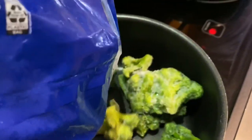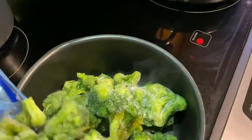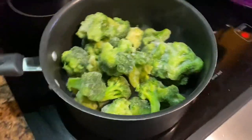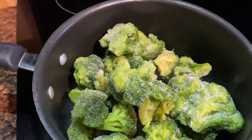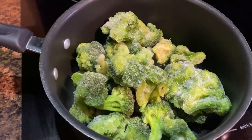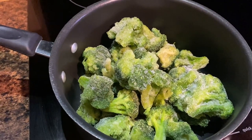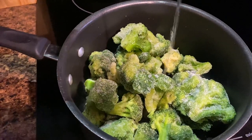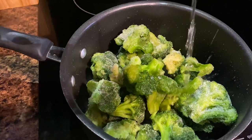Right, so we got us a nice little size saucepan. We're gonna add us some broccoli. To my broccoli, I did add onion powder, garlic powder, butter, salt, and pepper. That was the only thing that I added to that pot, okay? Oh, and some water to coat the bottom. You can also use some vegetable stock. Tastes delicious, okay? But tonight, I just used water because I didn't have my vegetable stock on hand.